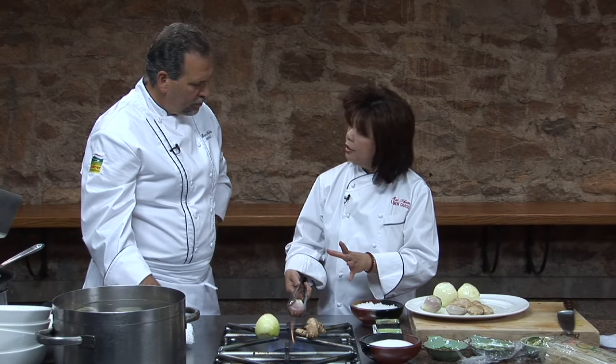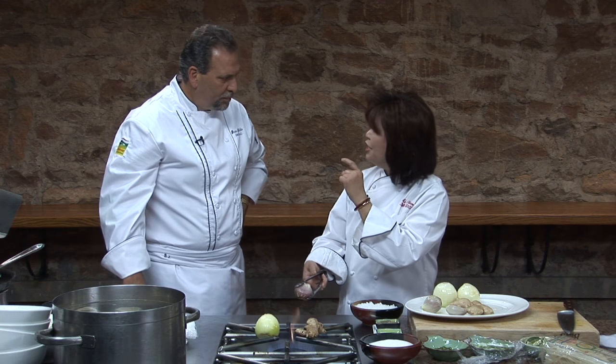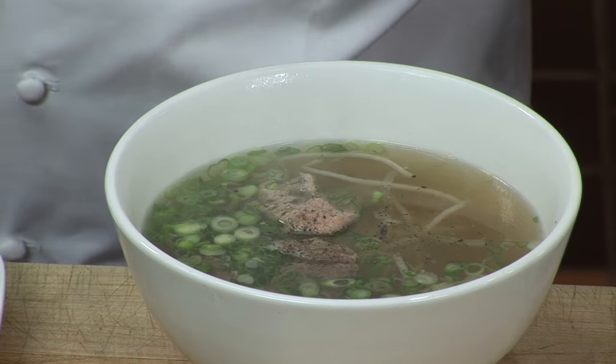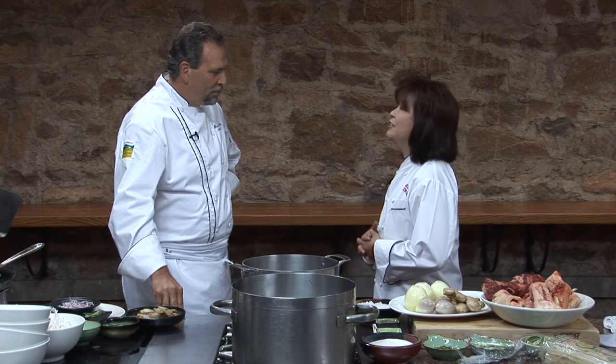Back from their visit to Vietnam, Mai Pham and Unilever Food Solutions executive chef Steve Gilaba demonstrate the finer points of recreating this invigorating meal in a bowl. Mai says she's very excited about doing this dish because it's her personal favorite and she would eat it every day if she could.